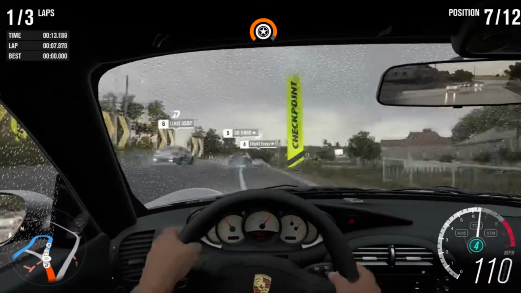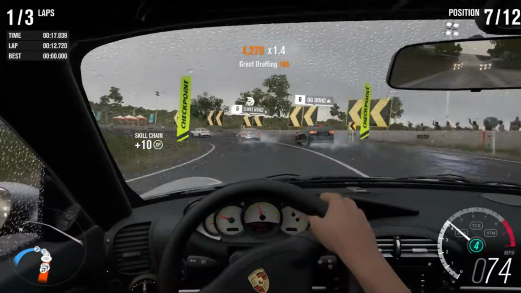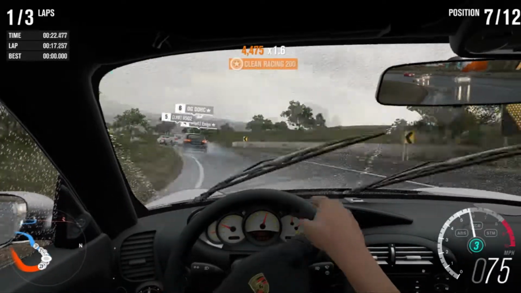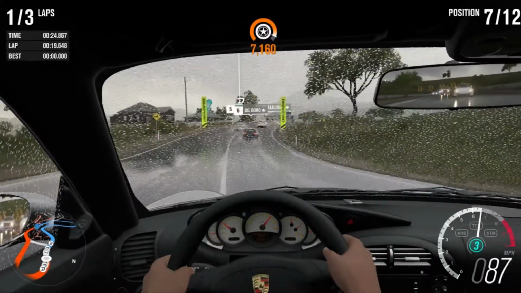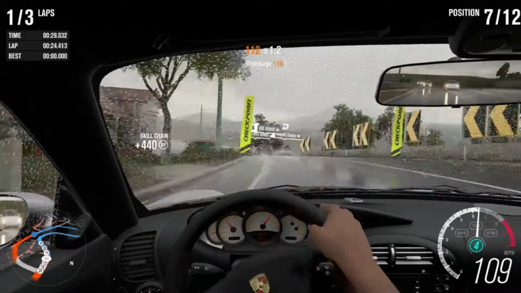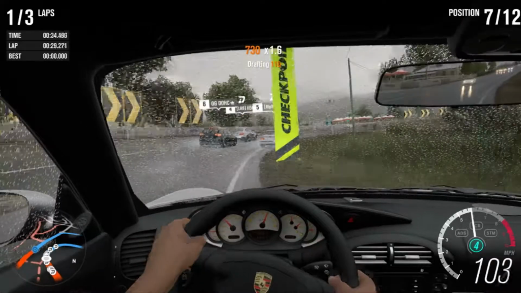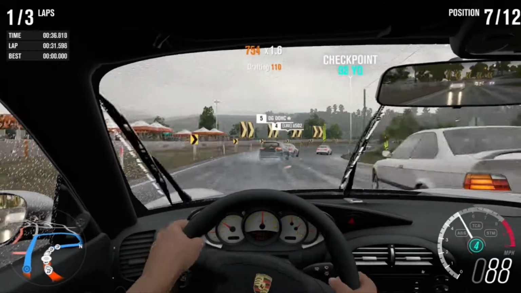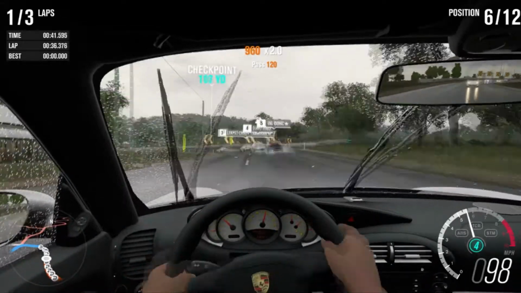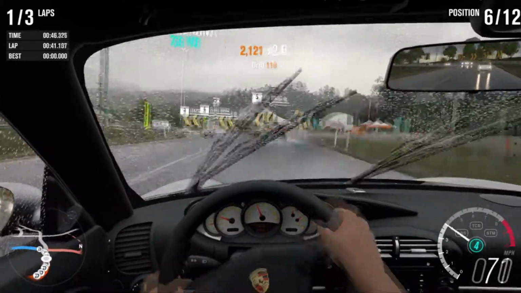Now, one thing on this particular circuit, depending on how the AI decides to behave, we might be able to get ourselves in a decent position, maybe something closer to the podium. There we go. Let's pass up this BMW around the outside. A little bit of feathering on the accelerator there so we don't spin out and go flying off into the fields.